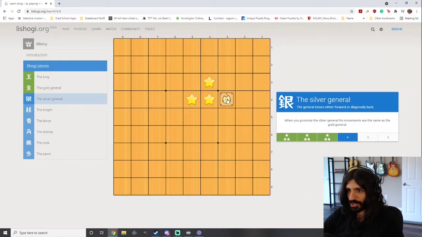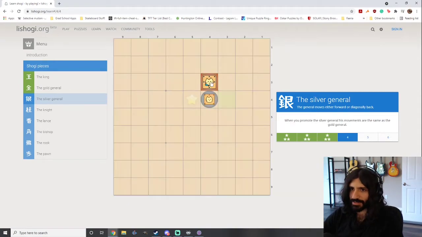Come on. Child's play. When you promote the silver general, his movements are same as the gold general. Wait, are the same? But that's like potentially not better. Well, okay, I guess it's very rare that having these options is going to be more valuable than having these options. So that's fair enough.